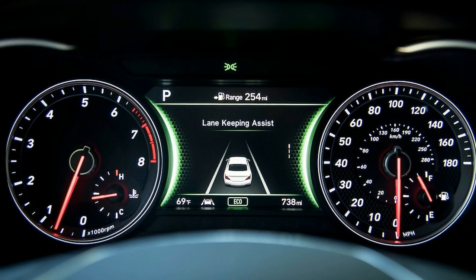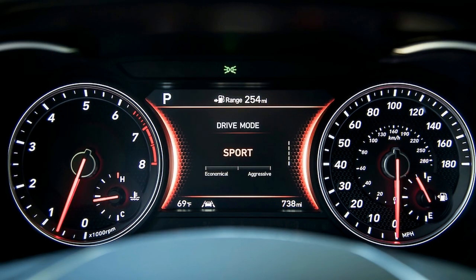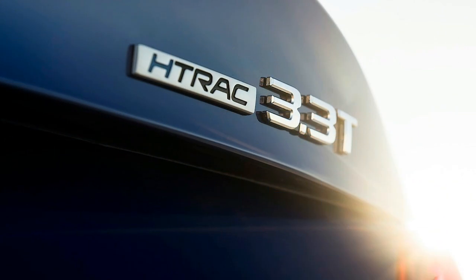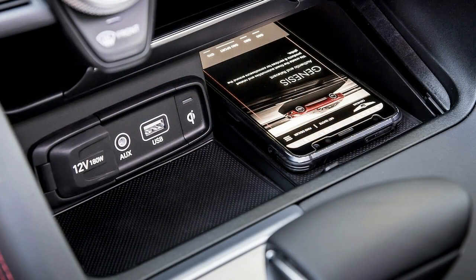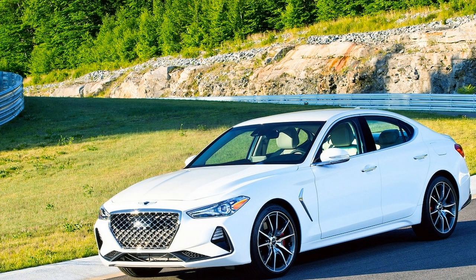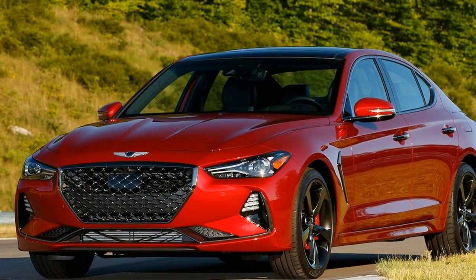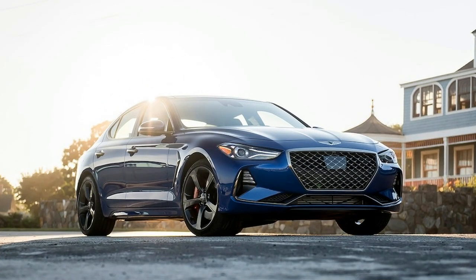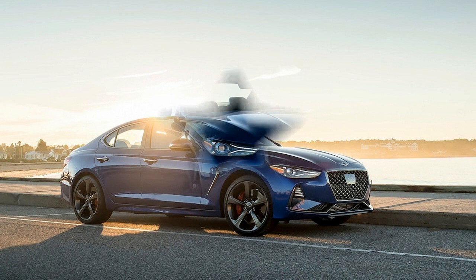The true ace in the hole can be found in the 2.0-liter G70 Sport model, which comes standard with Brembo brakes at all four corners, with upgraded pads and an enhanced exhaust system. And get this: a stubby lever in the middle of the console, connected to an honest-to-goodness six-speed manual transmission. Throws are light and direct, and the transmission helps to make the most of the 255 horsepower under the hood — 3 horsepower more than you get with the automatic. As welcome as this powertrain combo is, it also begs the question: why devote a significant chunk of development dollars to an option with so few takers? If the four-door sedan is truly on its way out, it's the manual-equipped one that is certainly leading the charge toward an inevitable demise.